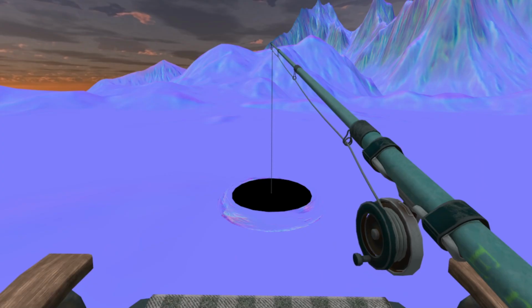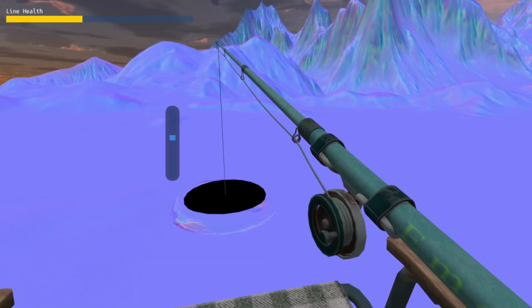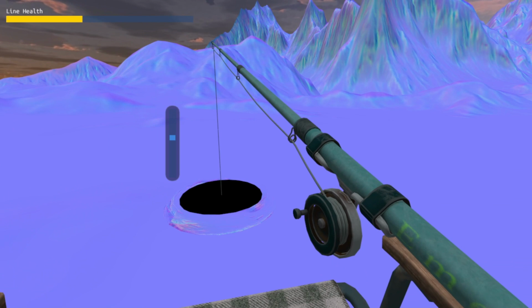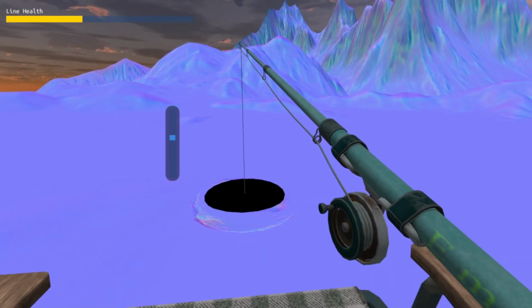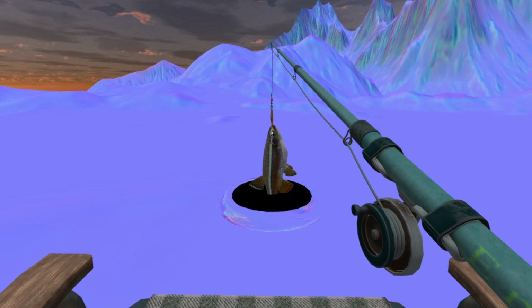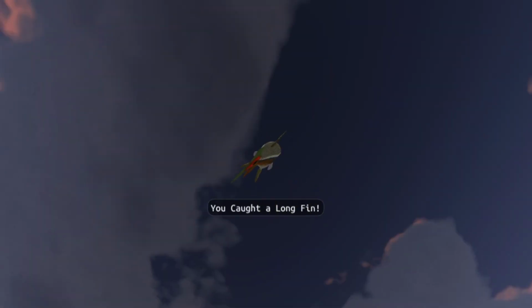Alright, so here's the little fishing minigame. Pretty much the gist is just wait for a fish to bite and then you reel it in. So this is pretty much the first stage in the game. This shows you that a fish has bit the line, and then if you hold down the left mouse button, it's just like reeling it in. On the left you can see a little progress bar, pretty much just a slider that's capped at a fish's specific difficulty. And if you reel it all the way in, then you get the fish and a cool little victory screen pops up.